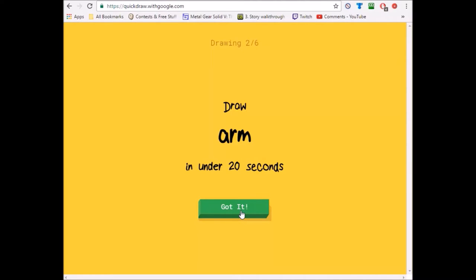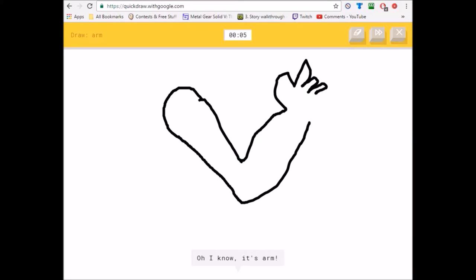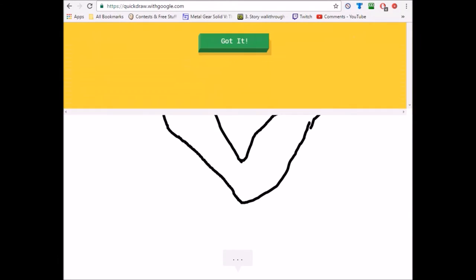Just an arm. Okay, this will just start with like, I see rainbow, or heart, or ear. Like that, or this. Spoon, or octagon. I see eraser. And then, or bat. Oh, I know. Yeah, it's an arm. Better know. It's an arm.